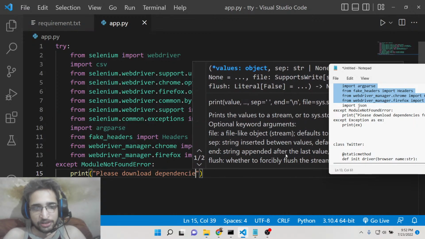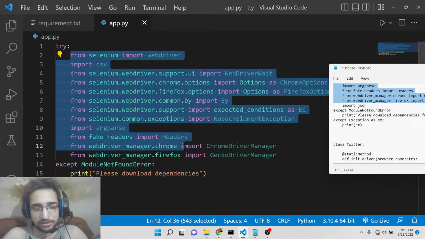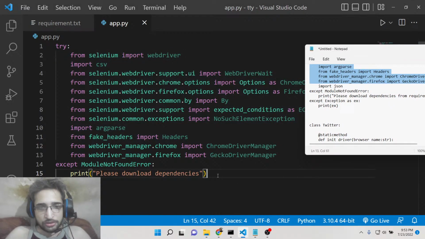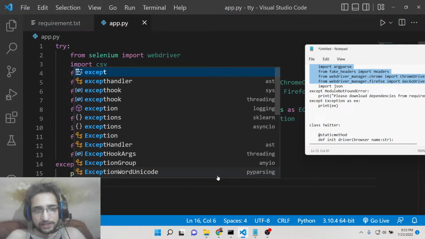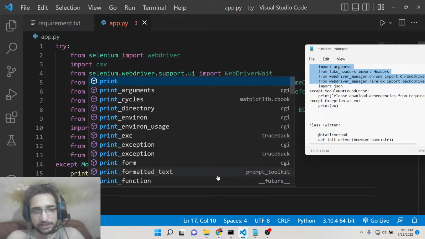Whenever you are importing any sort of module, try to write that code in a try except block. Or if any other exception takes place, then we can have except Exception as ex. You can print that exception.